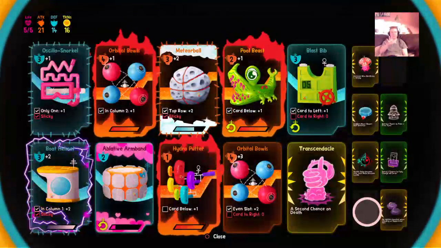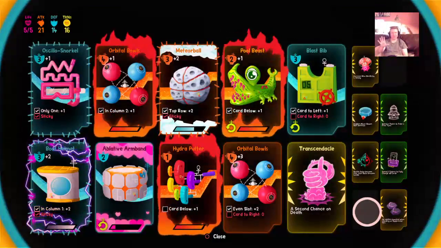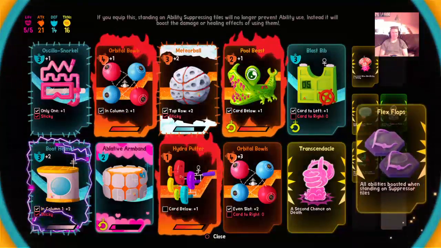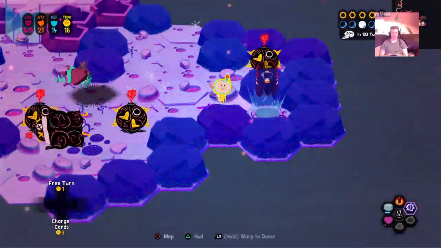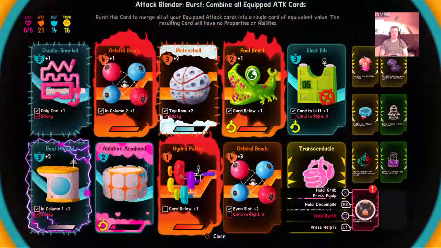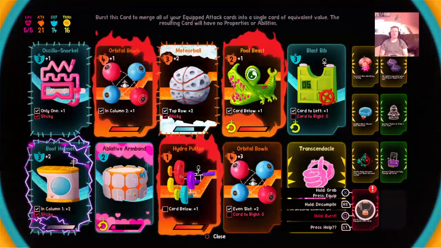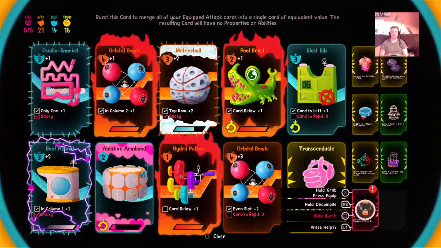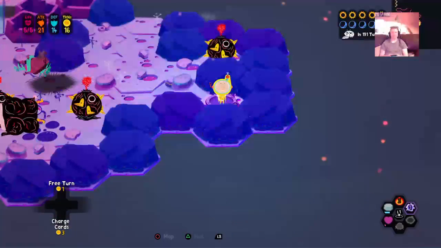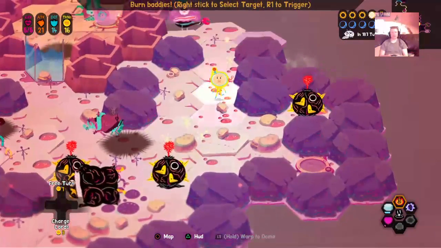So remember what the screen looked like at the beginning of this run? It was very much blank and, you know, kind of boring looking. Not so much anymore. Okay, let's see what this is about. Blender. Combine all equipped attack cards. Ooh, okay, that's really good except for the fact where I have 3 fire cards. Damn it. I don't want to wait. I really like the ability having to use fire 3 times.